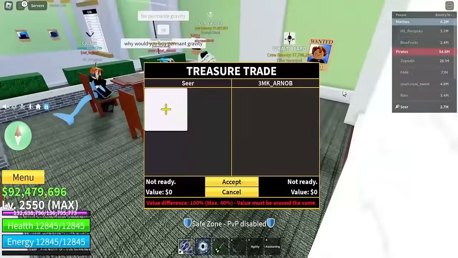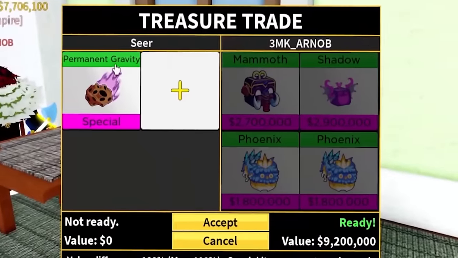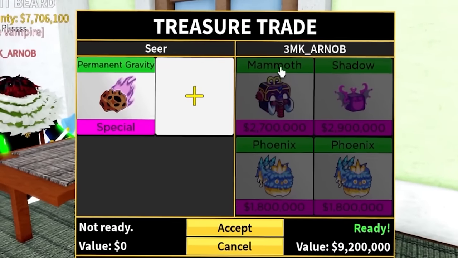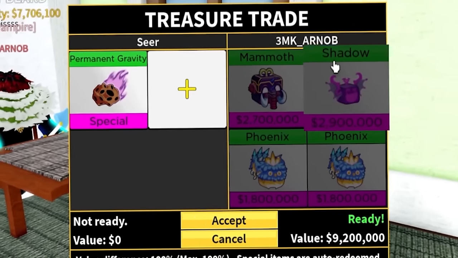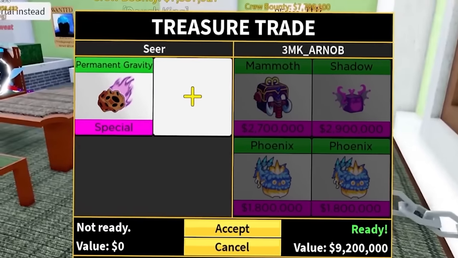I don't know if I traded these guys. I don't think so. This guy says, why would you buy permanent gravity? Like, that is a waste. Yeah, guys, I don't think gravity is really wanted. We do have a mammoth fruit offer here: mammoth fruit, shadow, phoenix, and phoenix. And I accept. Yeah, I don't think I would trade that, to be honest.